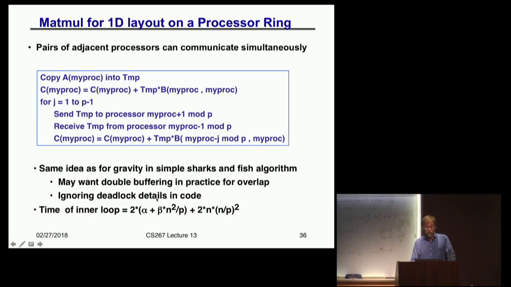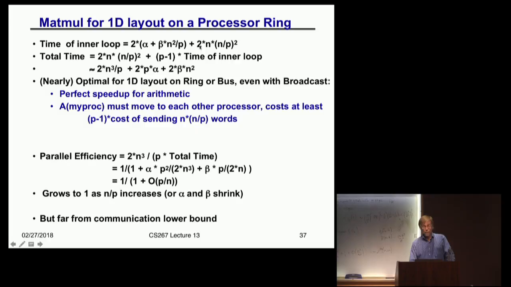So the inner loop is going to be a matrix multiply, so the same cost for the floating point. And let's say that this is 2 messages. There's one message coming from my left, one message to my right, and each message is going to have one latency cost, and it's going to be sending one n by n over p matrix. So that's the cost of the inner loop, which I'm just repeating right here. And how many times do I execute the inner loop? P times. So I just take this thing and multiply it by p, and here is the formula.